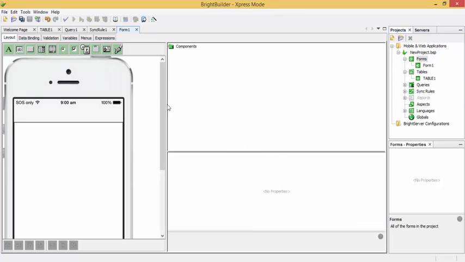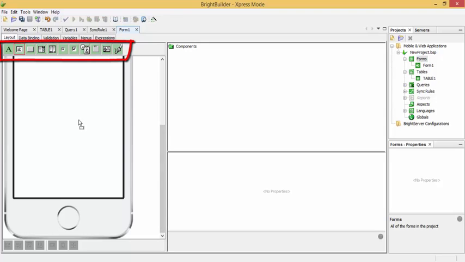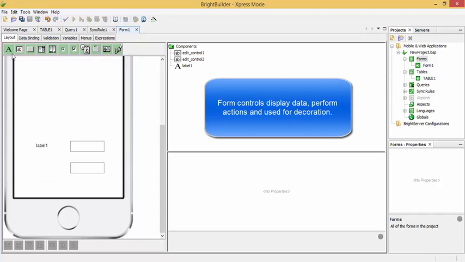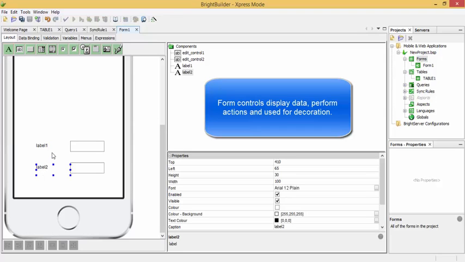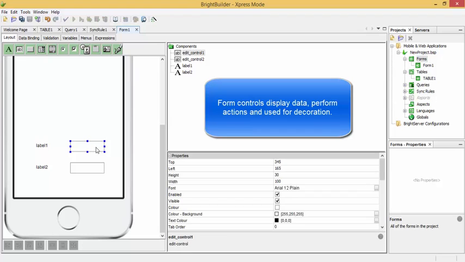Now what we see is a device skin with a blank screen. We can drag and drop form controls onto the form window to create our user interface. Now form controls are used to display data, perform actions, or can be used for decoration.